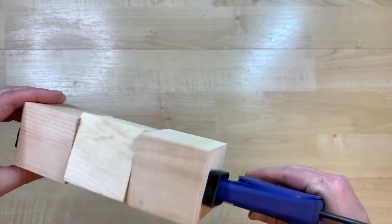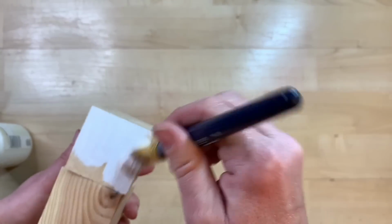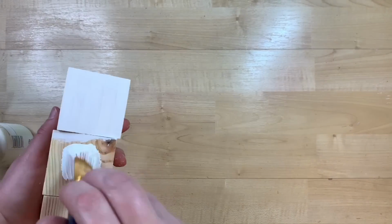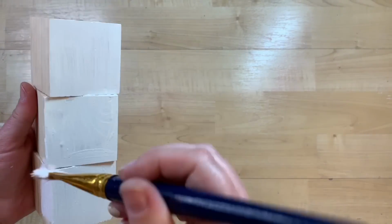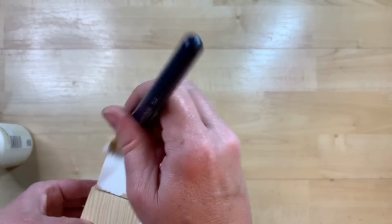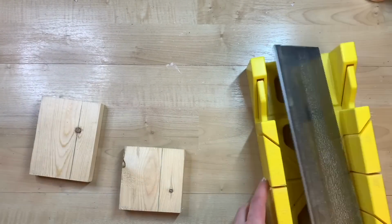This DIY was inspired by an ornament that I saw at one of the local craft stores. It was this cute little snowman, and I thought it would be perfect to use these Dollar Tree cubes on. So I just take 3 of those, and then using some wood glue and some hot glue, I just clamp them together just to kind of get that really good hold on these. And I kind of make them a little bit askew. That's how the ornament I saw was, and I thought that was really super cute to kind of give definition.